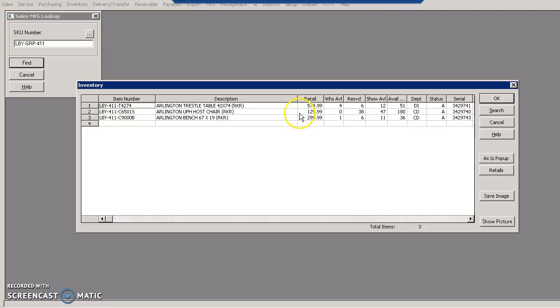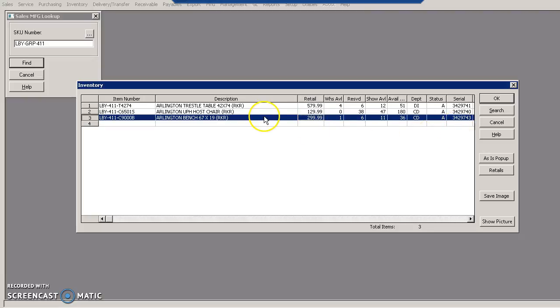So we have here, these are your prices individually. So let's say the customer said they only wanted to get a bench, or maybe they wanted an extra bench. Obviously your floor would be tagged, but if you happen to be a store that does not have it on your floor, this is where you would get the individual pricing of just that bench. And of course you would take whatever we've got currently running off of this particular price.